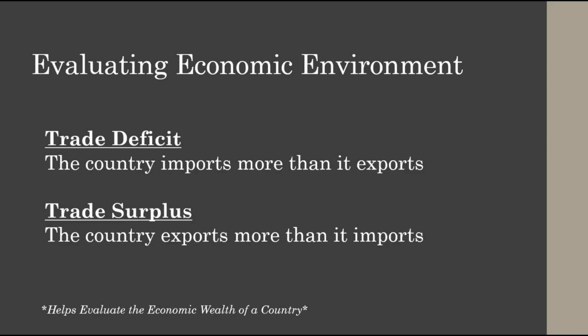A few more may include trade deficit. The country imports more than it exports. Trade deficits can damage an economy that cannot make as much money as they are spending. The opposite but parallel term would be trade surplus. Trade surplus happens when the country exports more than it imports. Understanding both of these terms can help evaluate the economic wealth of a country.